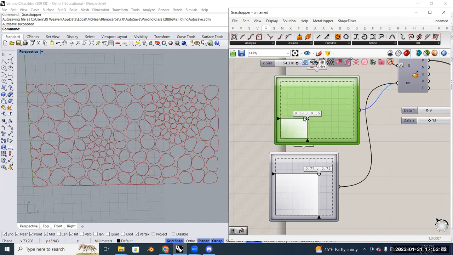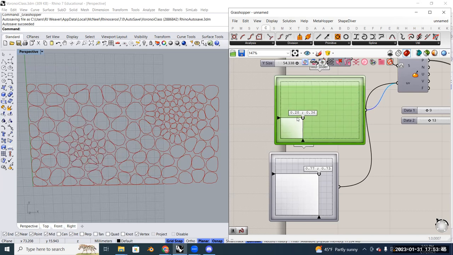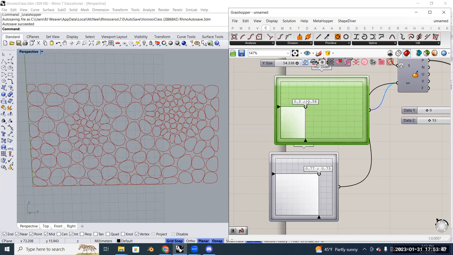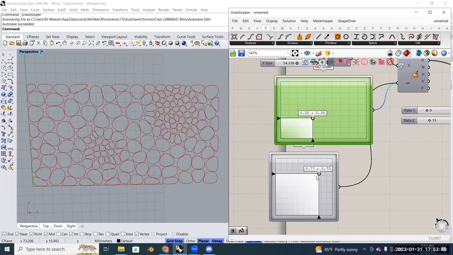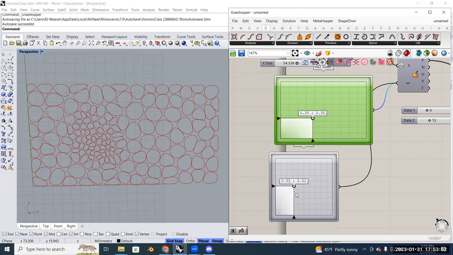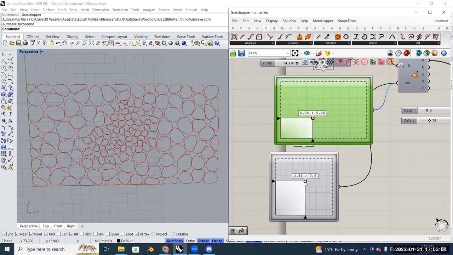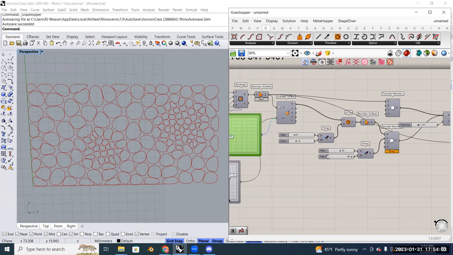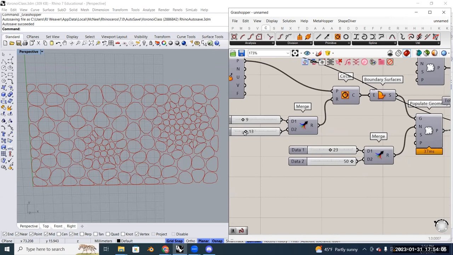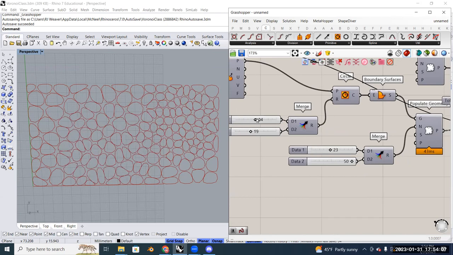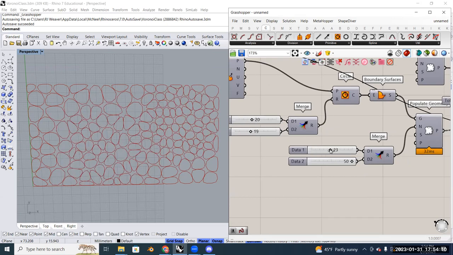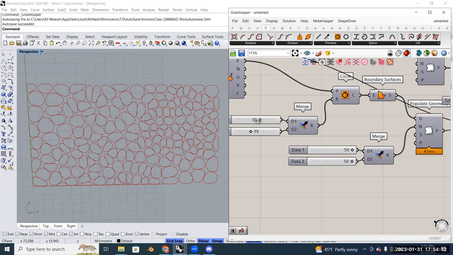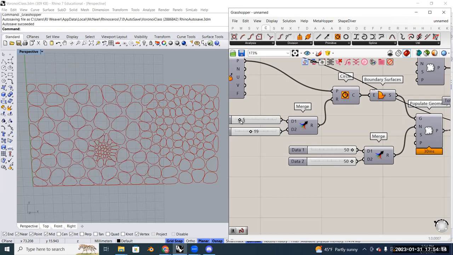So we can move those attractor points around and we'll see that the density of points follows the points that I'm moving, and we can collide them into each other. Since we added that cull duplicates component, any of the points that come into close contact are deleted out, so we don't have any really weird small cells. And then we can also control the size of each of those control points, and also the density as well. So we can add a lot more, maybe in a really small section.